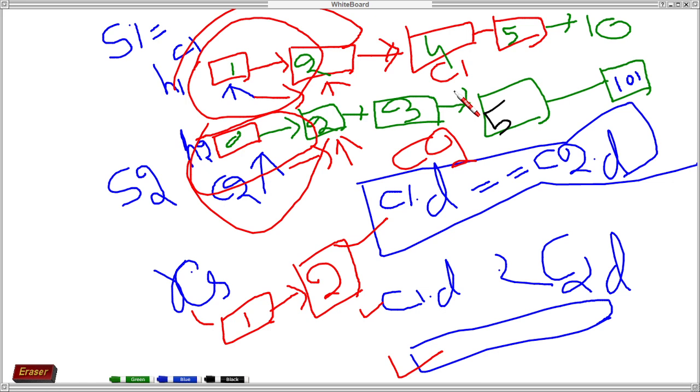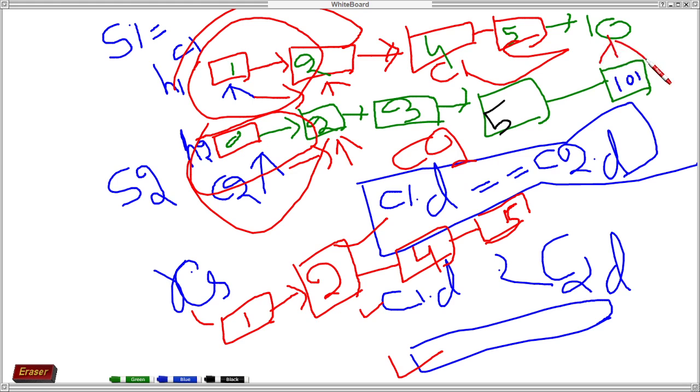So again, this is the greater, so again it will add 4 and 5. Okay, 4 and 5 we added, and head moves here, c1 will move here, and similarly c2 will move here.